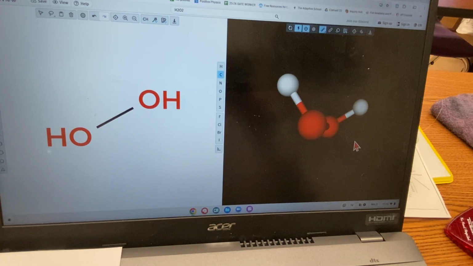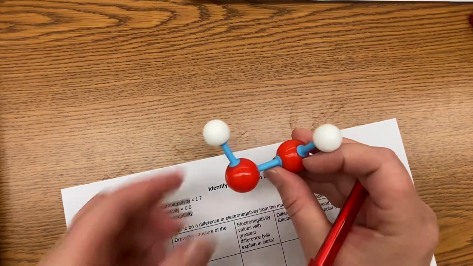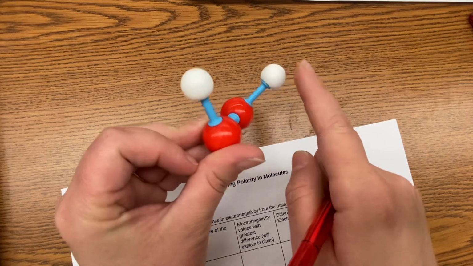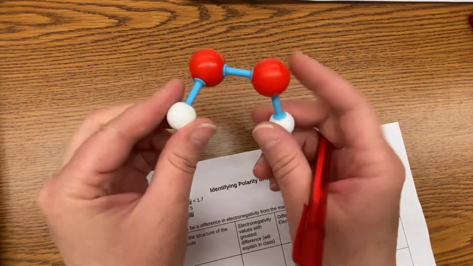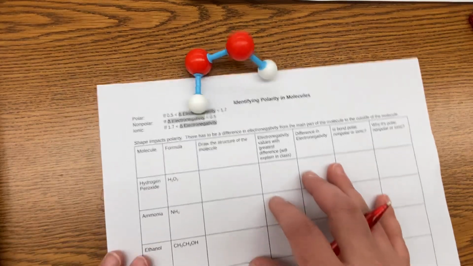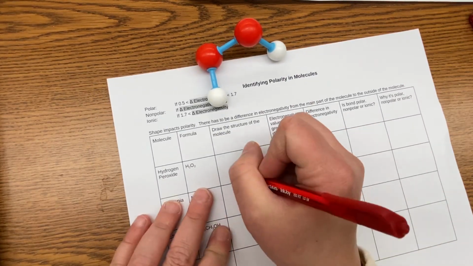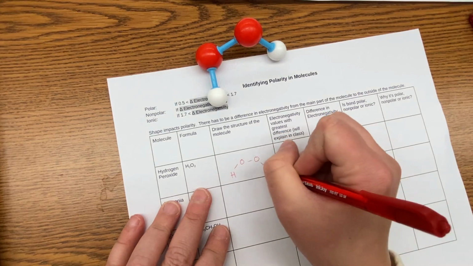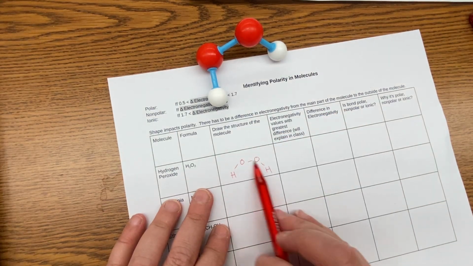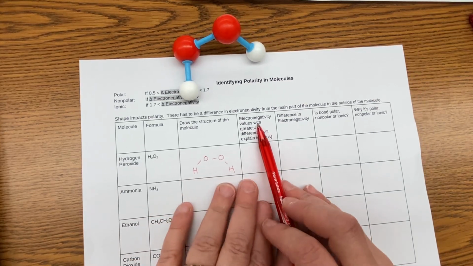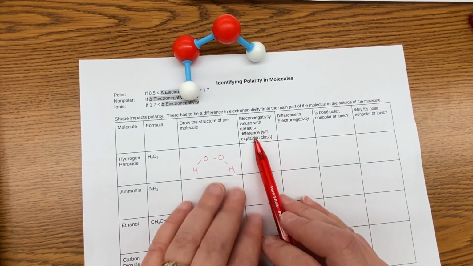Okay, so now we're going to look at the actual molecular model. If I build it, it's going to look like this. I've got my 2 red oxygens attached to my 2 hydrogens. Again, you can tell your hydrogens are above the oxygens, so we will have a difference in electronegativity and potentially a charge. So I'm going to go ahead and draw this on here. So I'm going to have your H, your O, and another H. So just kind of show that they're staggered so that one side is the H's, the other side is the O's. The electronegativity value with the greatest difference.